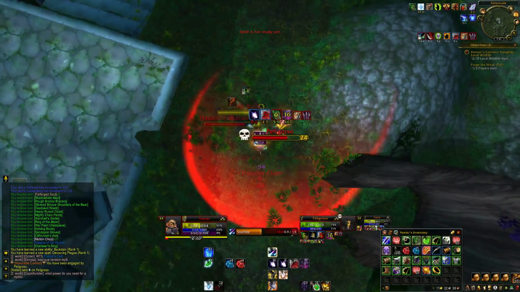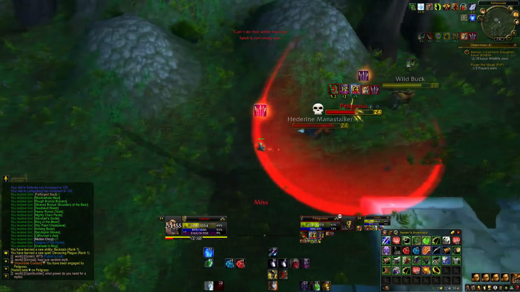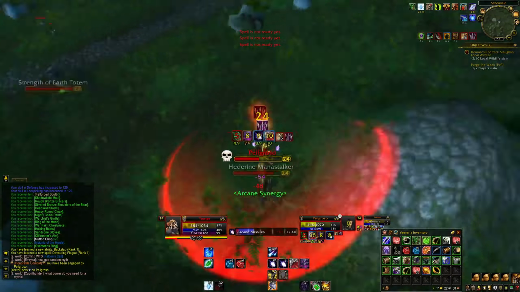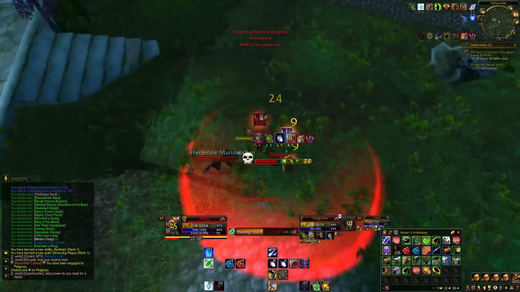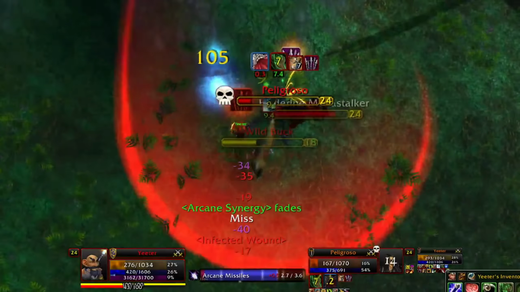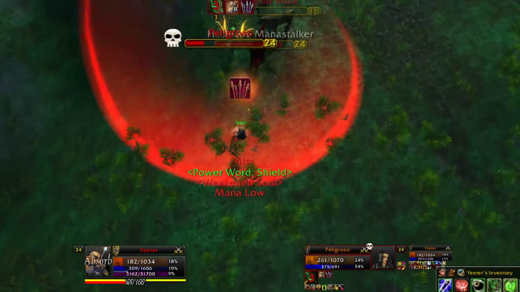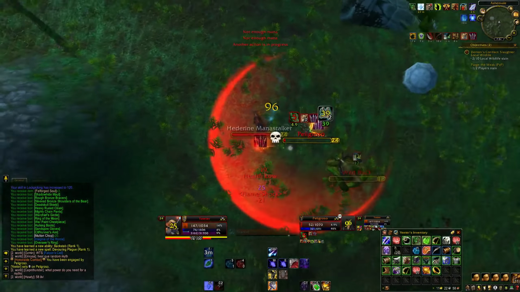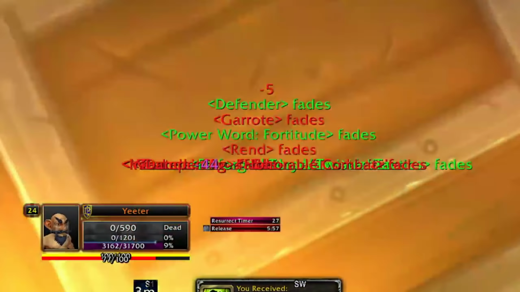All right, Arcane Synergy. All right, no crit on that one. Let's go back for that Corruption. Again, for that Arcane Missiles. Let's stack up that Arcane Synergy. All right, do I Healing Touch? Yeah, he doesn't have, as far as I can tell at least, unless he's really baiting me, he doesn't have an interrupt. So Starfire here, 105. I'm just going to Power Word Shield. Are you going to run? I missed my Starfire. Can you believe that? Uh-oh. Dude, this game sucks!